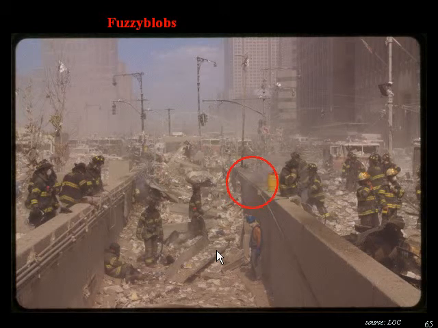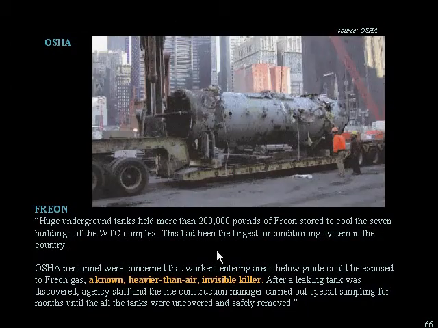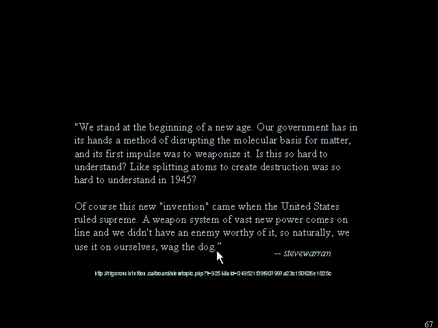And we see this one where the building just erupts into this emulsion. All right, this is speculation about these fuzzy blobs. Note where these are. And here's the guy holding his nose. Yeah, it must smell pretty bad. They act like this Freon is an invisible killer. And they cleared the area. It was a special event, removing it. And I'm wondering why they presented it that way.